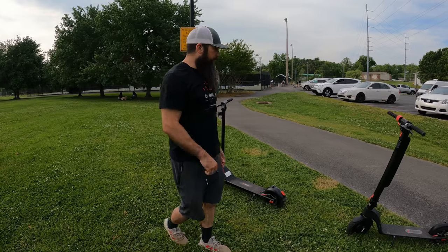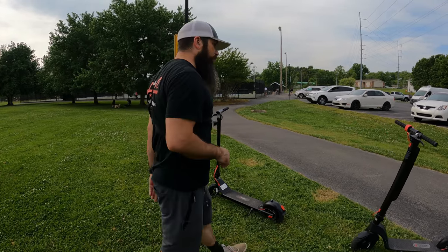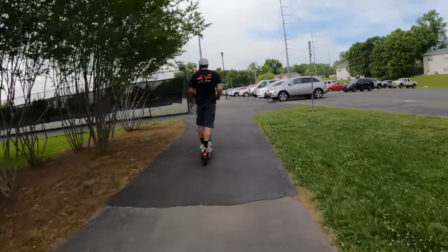So don't forget, guys, grab yourself one of these things. We're going to show you this next part of the greenway, so come tag along. I could go left.